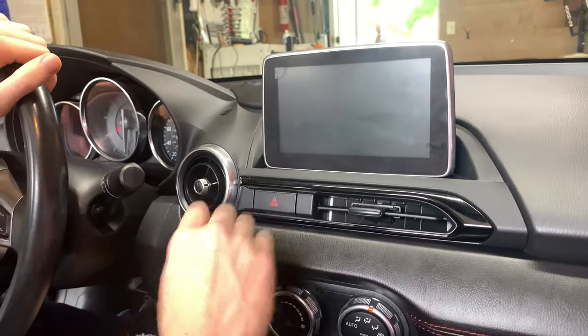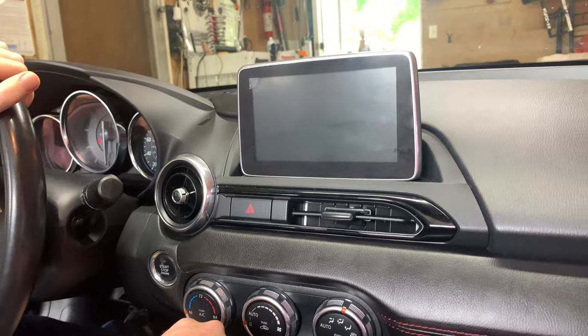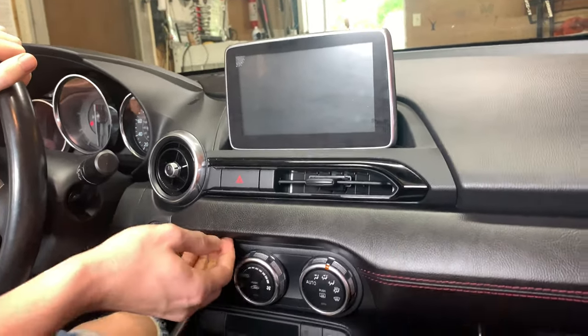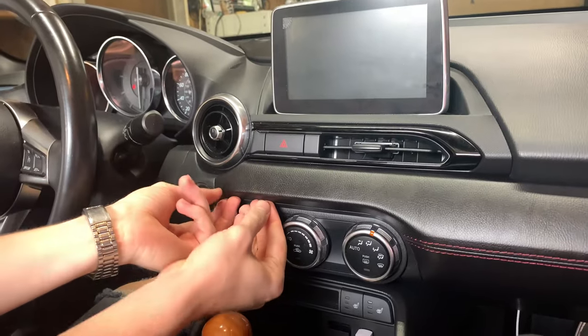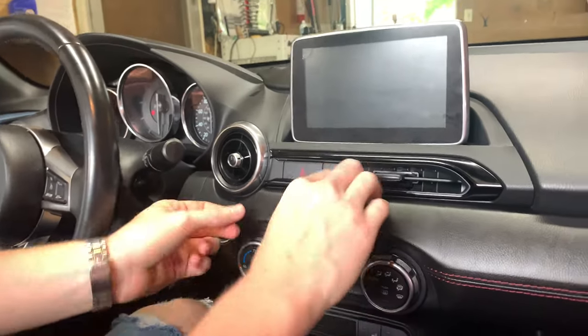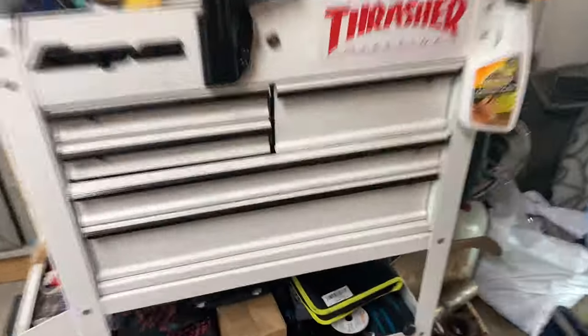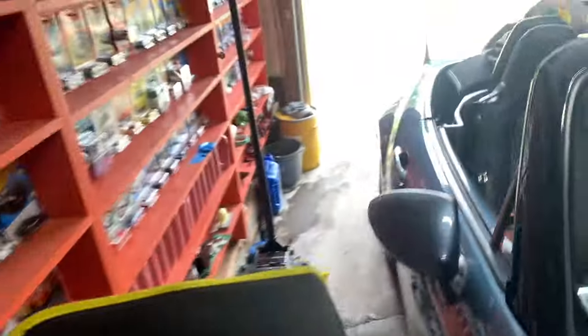Anyway, so I forget how I did this. Maybe you do have to, no, I don't think you do. Okay, I think you just have to kind of get in there. Maybe we do need trim tools. I'm not professional. Don't mind the garage. It's a mess. Trim tools. Hot Wheels. Yeah, the giant wall of Hot Wheels. Yeah. We'll get out.